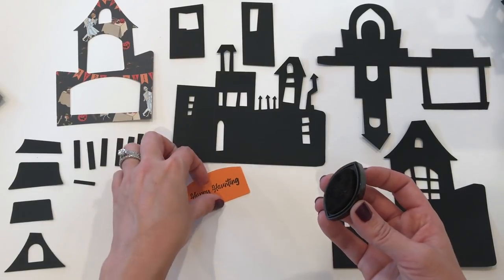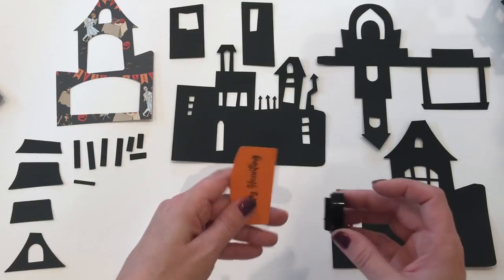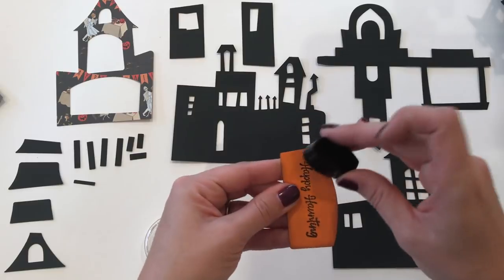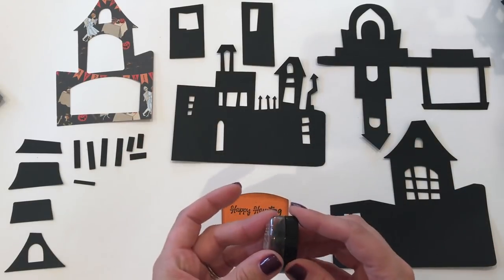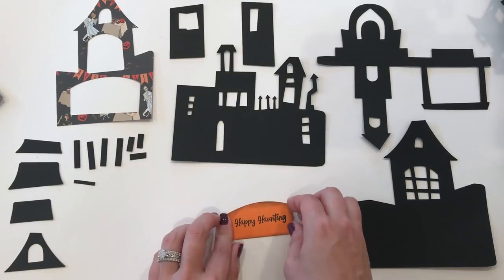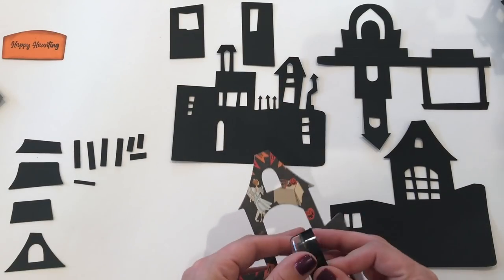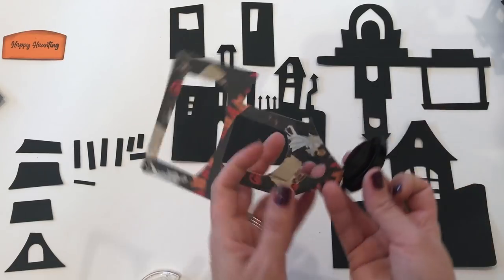I am also going to go ahead and take one of these ink pads. These are Cat's Eye ink pads by Colorbox. I like to use them to rub on the edges of shapes. It's a technique that I learned at a scrapbook store called Archivers over 10 years ago, and I'm a big fan. I pretty much do it for every shape, especially patterned papers. It kind of finishes off the look.